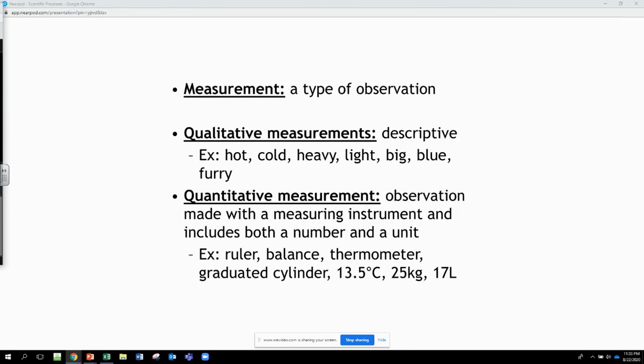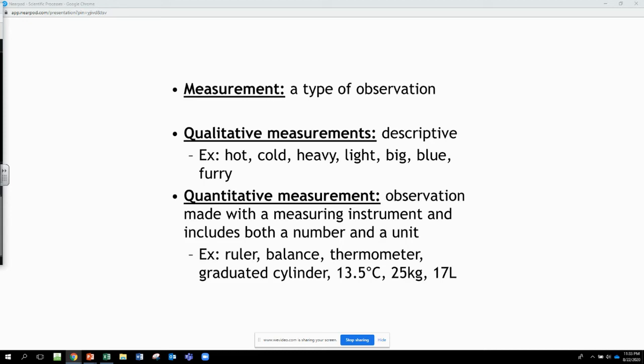Now, when you get to measurements, you can make 2 types of measurements, 2 types of observations. You can make what are called qualitative measurements, and you can make quantitative measurements. Qualitative measurements are descriptive. They are words, only words.